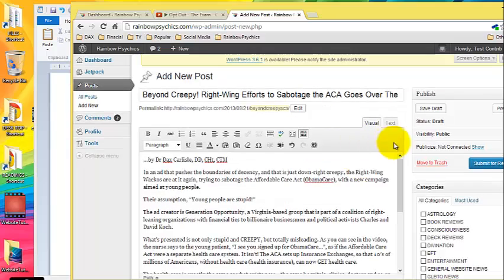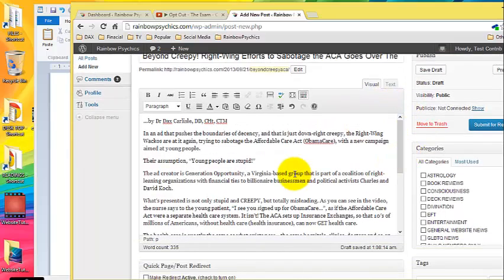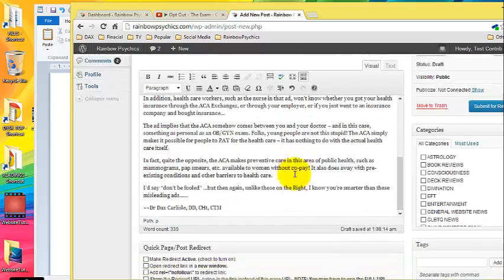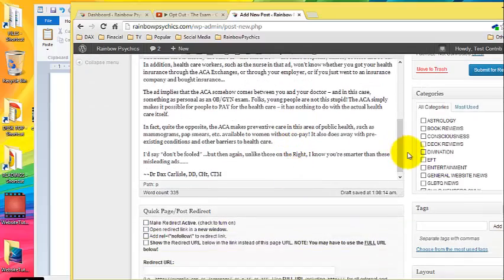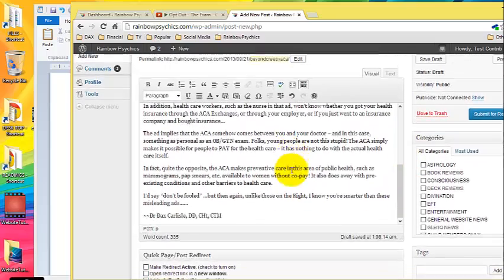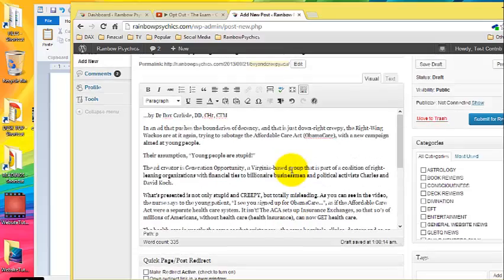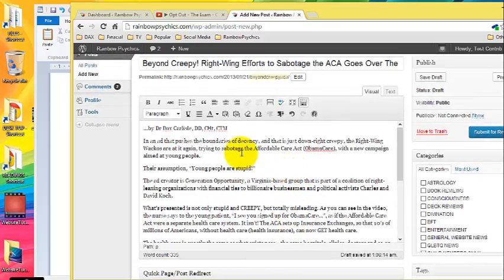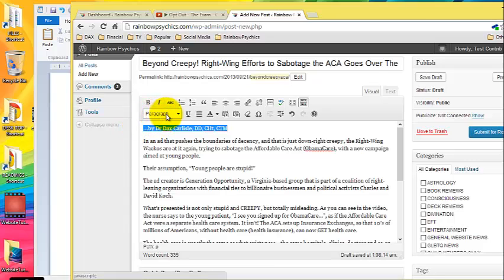Alrighty, the next thing you want to do is look at your post and see how you can spice it up a little bit, how you can make certain things stand out. First of all, I want to make my byline stand out. So I'm going to highlight that, and here is where I'm going to change the format of this particular line.